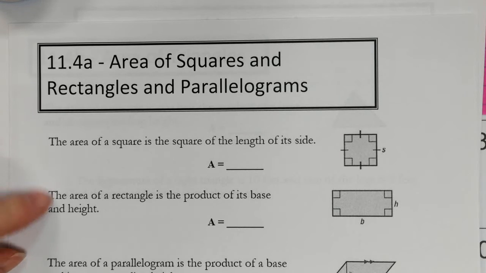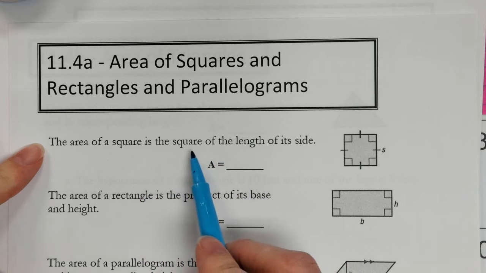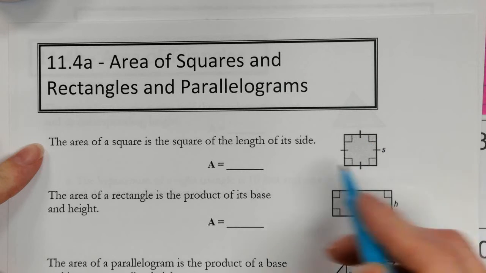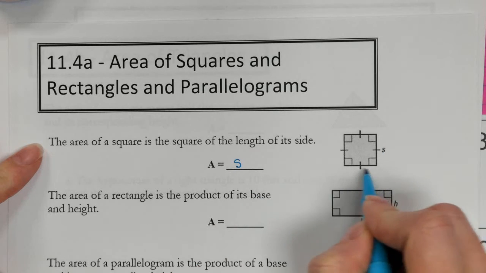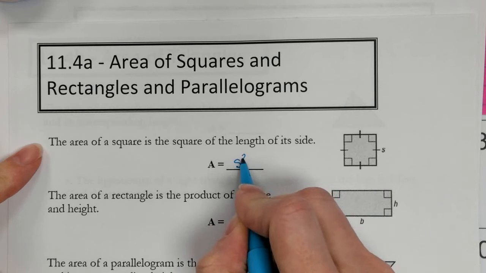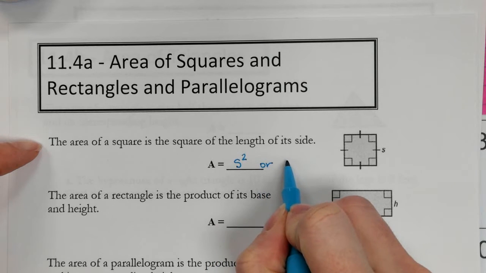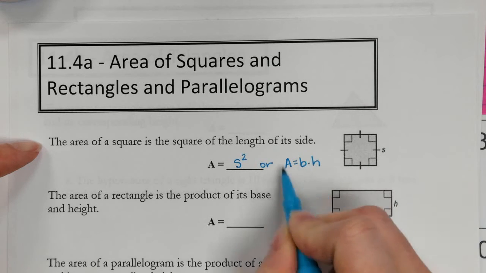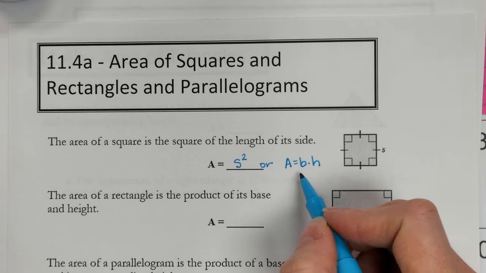Alright, so we have some area formulas. They're all pretty similar. So the area of a square is the square of the length of its side. So if you notice here we have tick marks all around, and we're calling this side S. So for the area of a square, you can do S, this side, times this side, another S. So that would become S squared. Now, personally, I use the formula base times height instead. Even though the base and the height are the same, this formula I'm more familiar with, so I just remember this formula and use it for squares. But whichever one makes more sense to you will work.